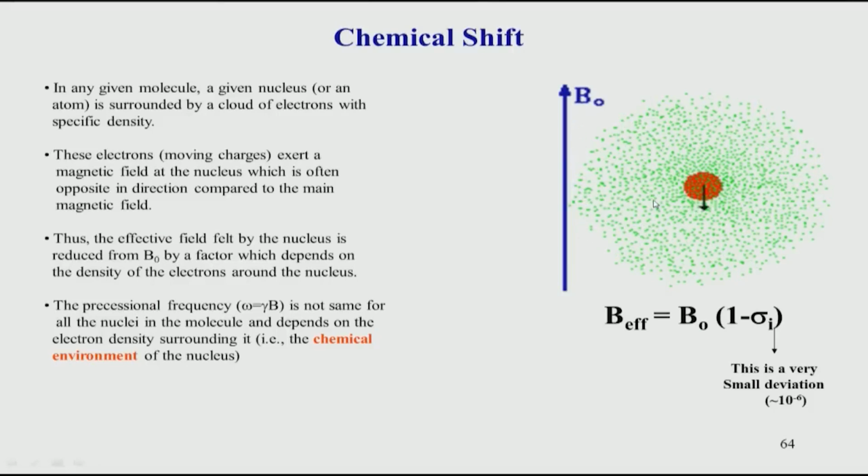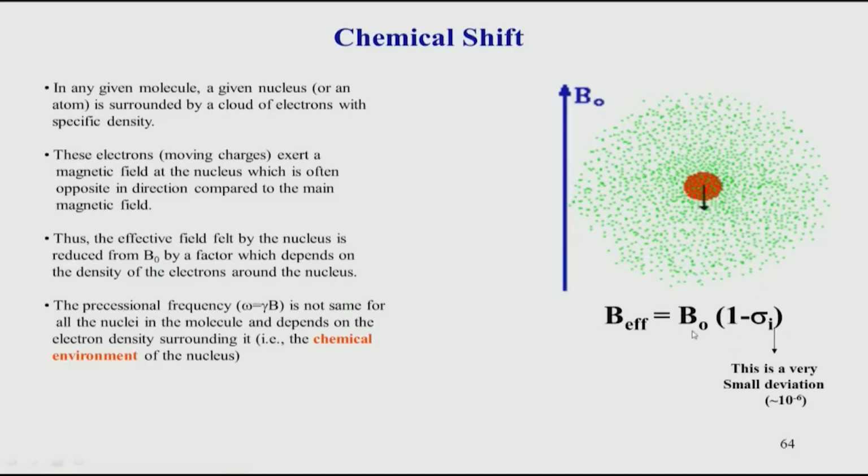But because of the motion of electrons, if you remember, electrons are also charged particles, they are negatively charged. When they are moving around, they generate a magnetic field, similar to how the main magnetic field is generated. If you remember in the last class, we saw that this magnetic field comes from the superconducting coils, because of the current flowing in the coil. Similarly, the electrons which are also moving around generate a magnetic field which is in the opposite direction compared to the main magnetic field, or it can be in a similar direction, but there is a magnetic field which is additional to the main magnetic field, and that negative, the opposite, is represented like this.